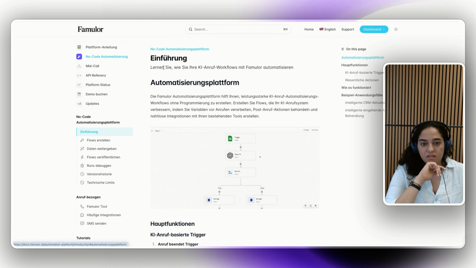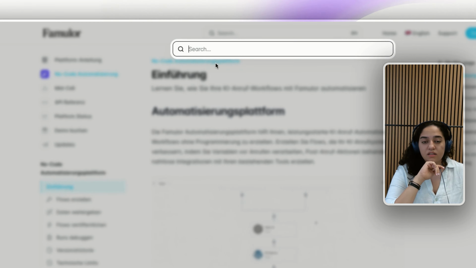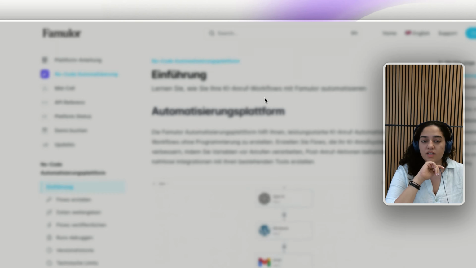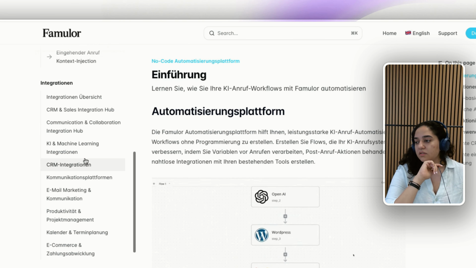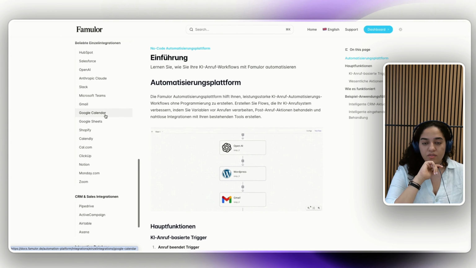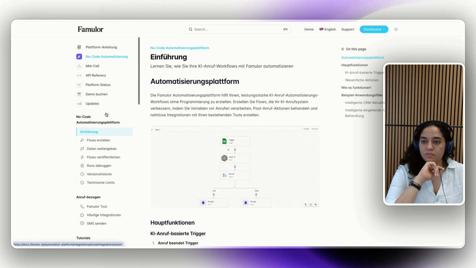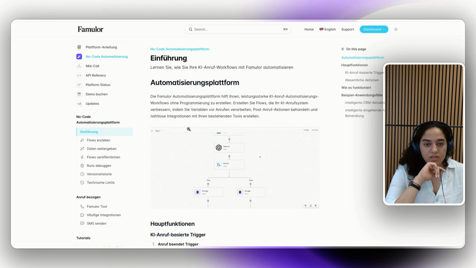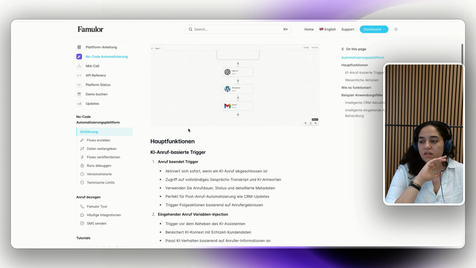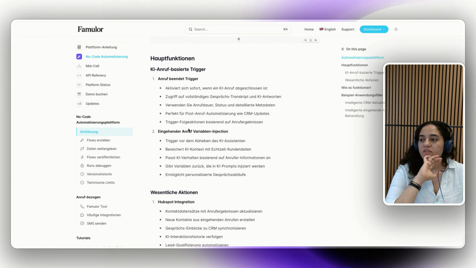Whenever you land on this page, you can search for any topic that you want, and then you can find how to build everything in Formular, and you won't need anybody else to build it for you. But of course, our support is always here for you. We are 24/7 for you. You can always call us or write to us if you have any problem.